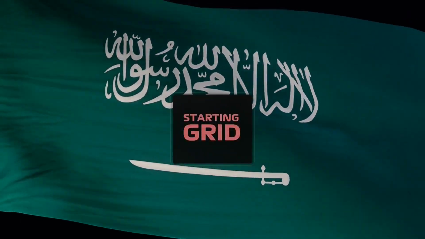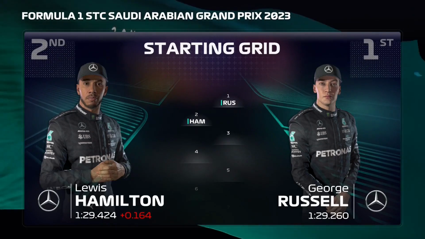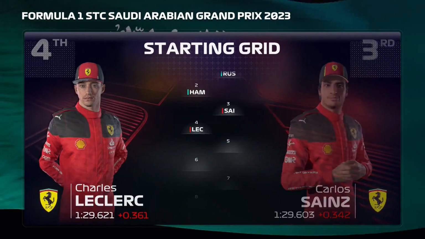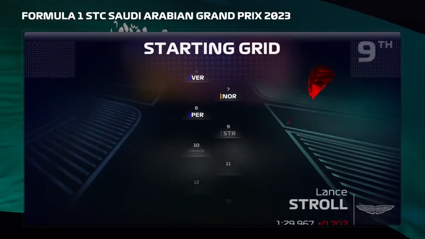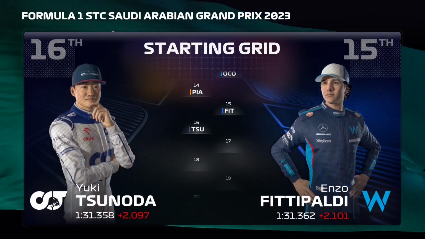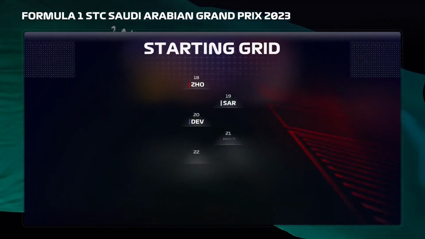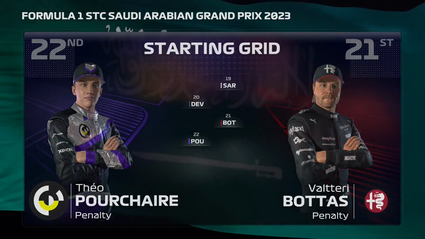Before we begin, let's take a quick look at the grid lineup for today's race. What a qualifying yesterday for George Russell. He'll start today's race from pole position. And it's Lewis Hamilton alongside. Looking down the rest of the grid, we have Sainz, Leclerc, Fernando Alonso, Verstappen, Norris, Perez, Stroll, Gasly, the owner driver, Albon, Ocon, Oscar Piastri, Fittipaldi, Tsunoda, Magnussen, Joe, Sargent, De Vries, Bottas and Théo Pourchaire. Which of these talented drivers will come out on top today?